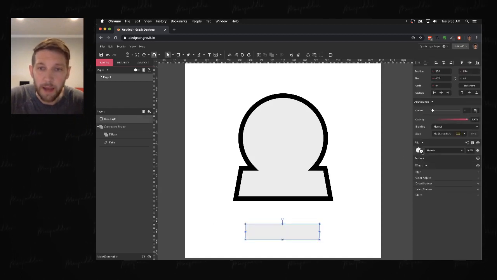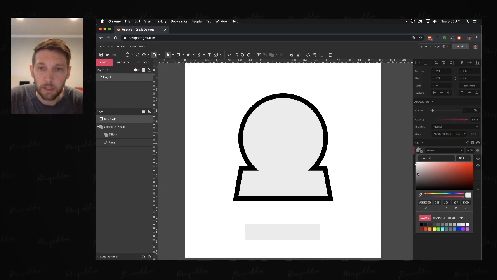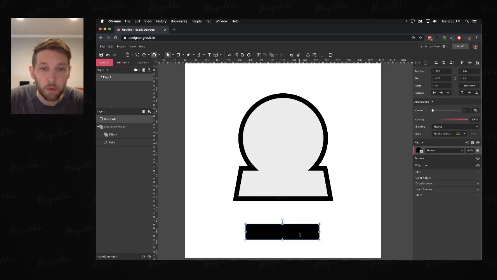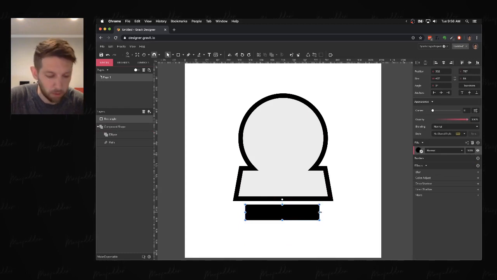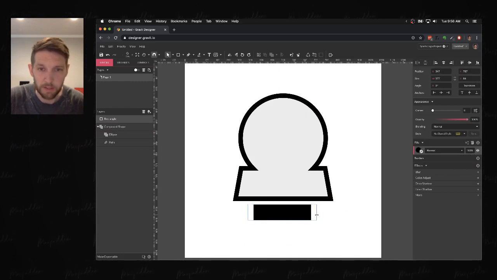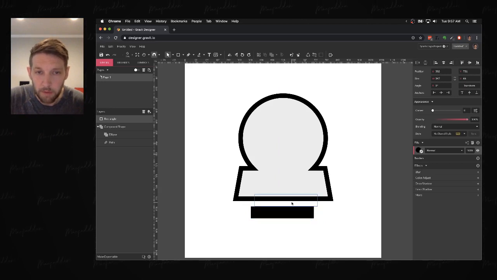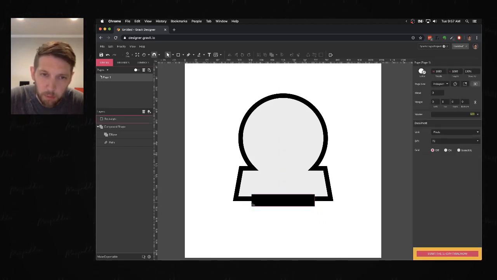All right, now I'm going to grab the color black as my fill, and then I'm going to move this rectangle and make it a little bit smaller. If I hold the option key, I can resize both sides at the same time. Quick little trick for you. And then I want it overlapping a little bit. I don't want it symmetrically aligned on the bottom right there.